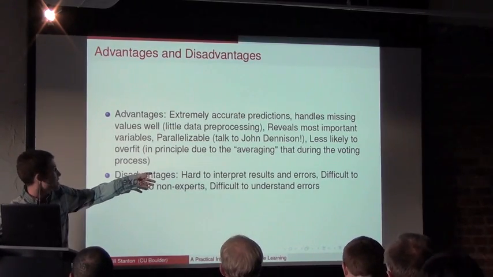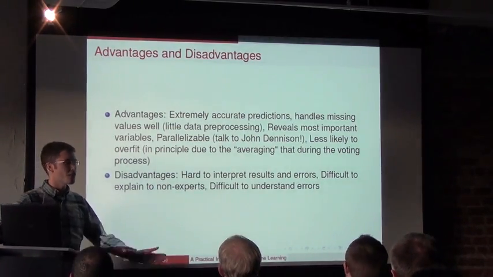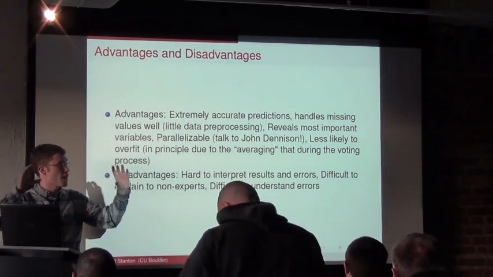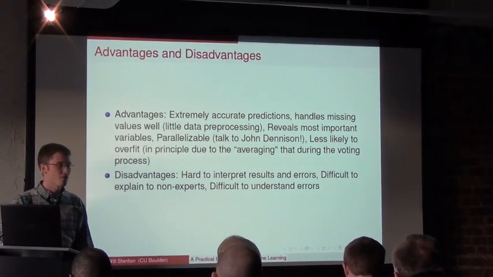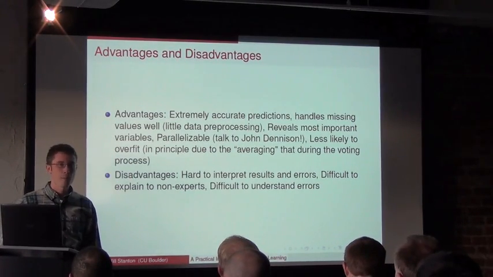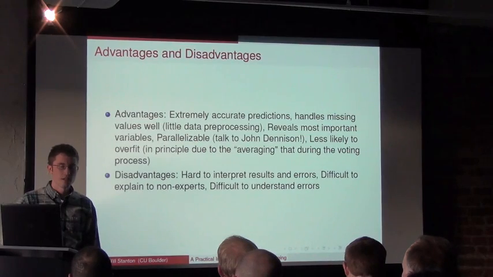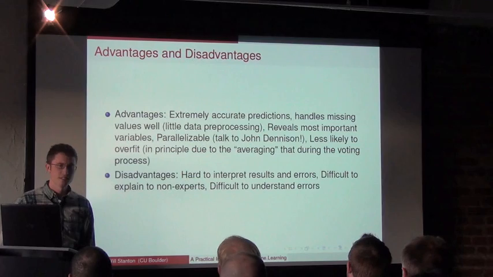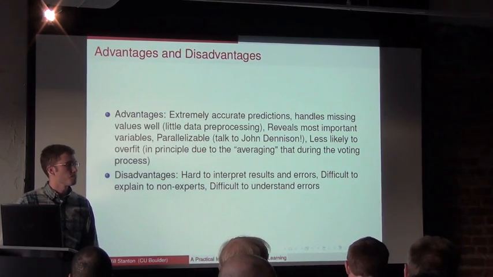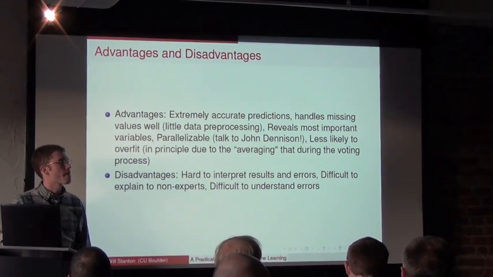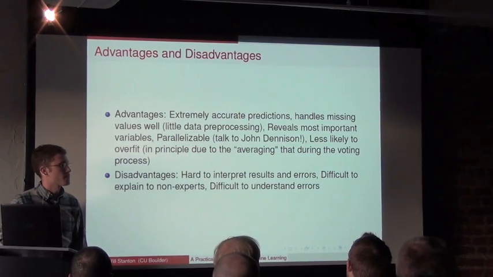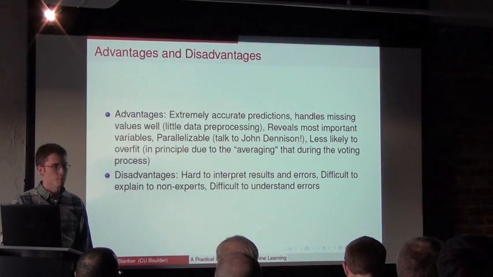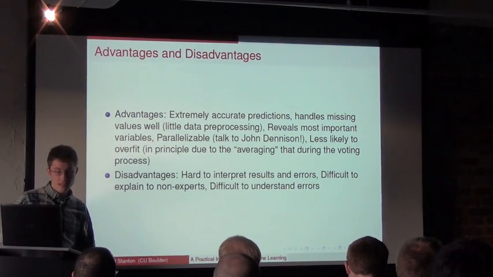According to Breiman, it's impossible to overfit with random forests. I don't really believe that, because I think it's always possible to overfit. But because of the averaging and the randomness, you are somewhat less likely to overfit. Don't you minimize your chance of overfitting with every sample? Yeah, exactly. The fact that you're sampling many, many random pieces means you're less likely to overfit. So if you include a variable that is actually the outcome, you won't get a perfect model, because it doesn't pick the outcome in every forest. Right, exactly. So that's nice.